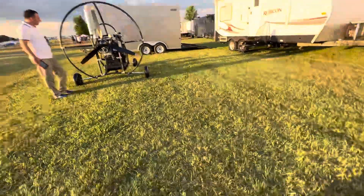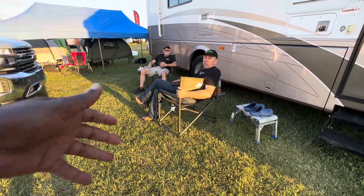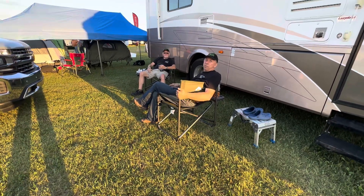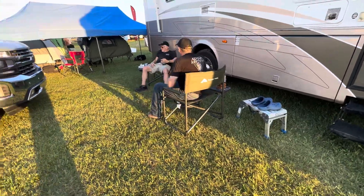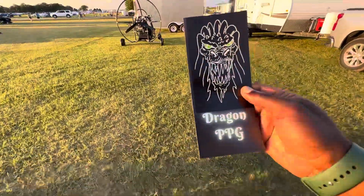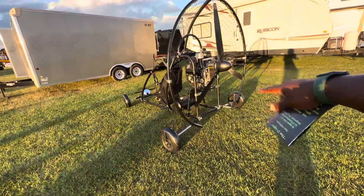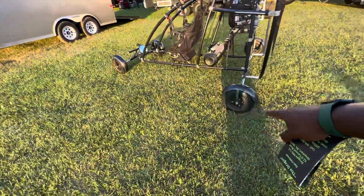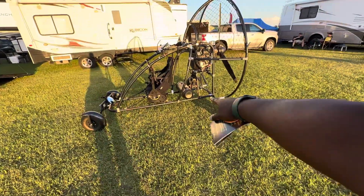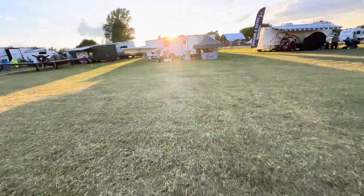What brand is this? It's called the Dragon, as written there. Where are you guys based out of? Pennsylvania. You offer flight training for new buyers — good. So if somebody purchases it, they go to Florida for the training. Do you have a website? This one is a single-seater, tank is underneath, and I think it has electronic ignition. I'm not sure about the fuel — whether it's injected or not.